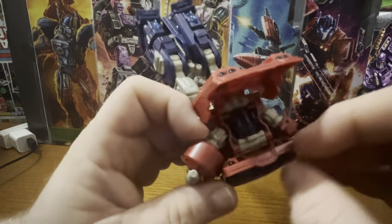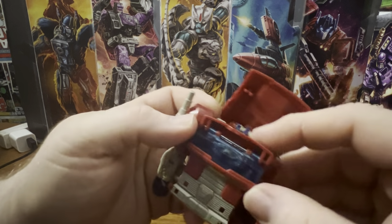It's supposed to collapse in here, but I don't know why. Oh.